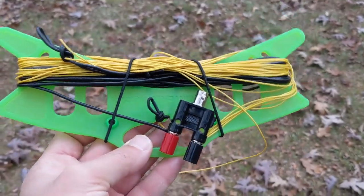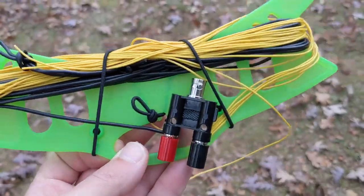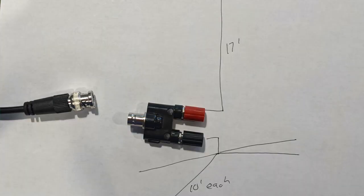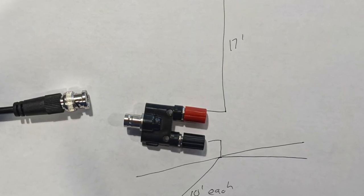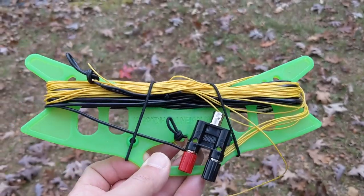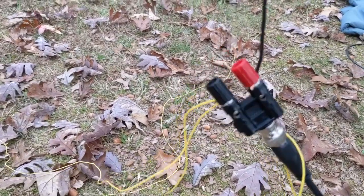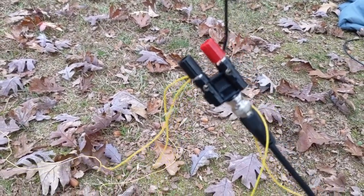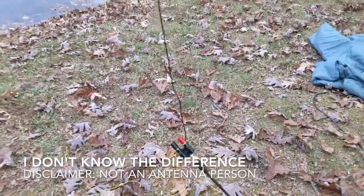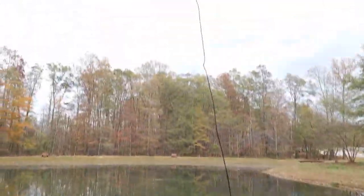My goal was to make as simple and cheap of an antenna as possible. I have this little connector that just breaks out the wires — I didn't even solder anything, I just screwed the wires in. It's a 17-foot wire into the one that connects to the center conductor, and then four counterpoises of 10 feet connected to the other, all on this kite winder so it's really easy to manage. It really is just that one dollar connector — the yellow wires are four 10-foot counterpoise radials, and the black wire is a little thicker because it's supposed to give higher bandwidth. That's what's hanging up in the tree.